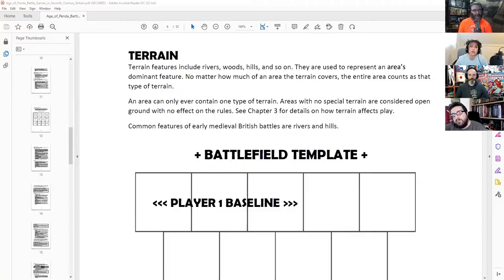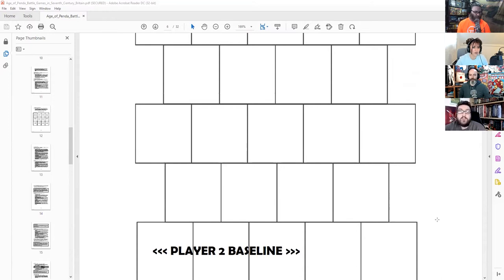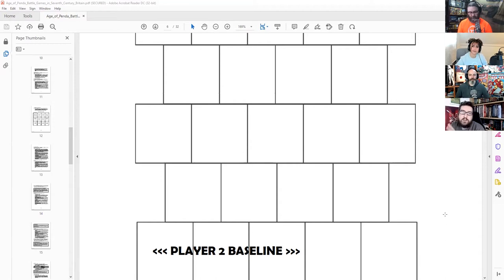Mentioning Battle Ravens earlier gives a basis for how this plays out — it's not a typical tabletop wargame with free movement. It uses a gridded landscape, which you lay over terrain, work into a mat, or mark out with markers. This allows you to play a game much more about command and control than individual heroics, with the general sitting back looking out over the battlefield and directing the flow of battle.